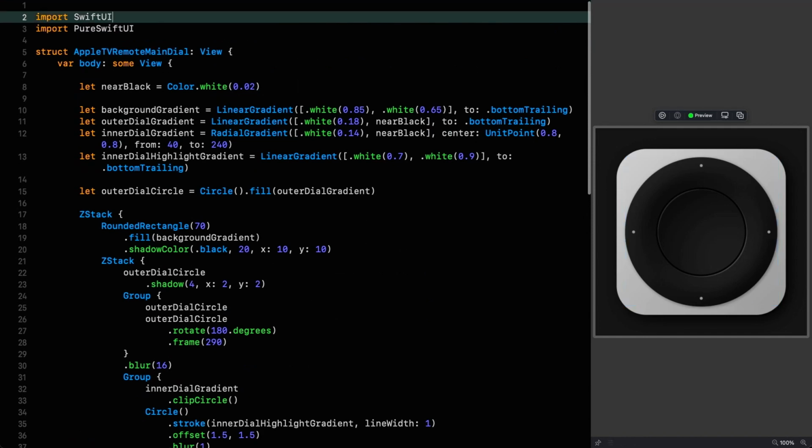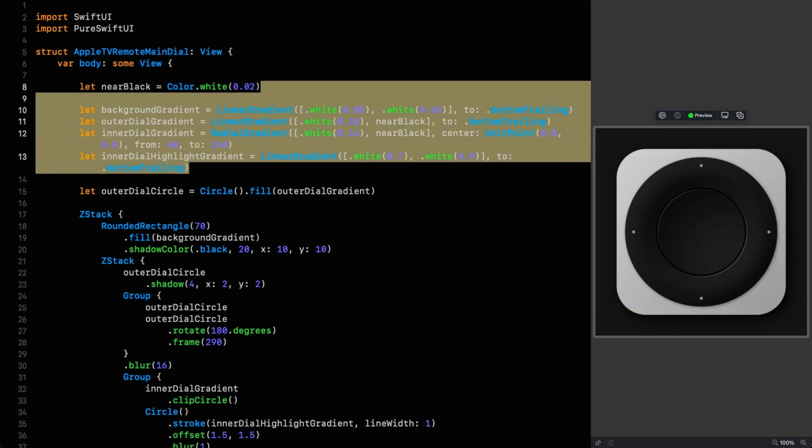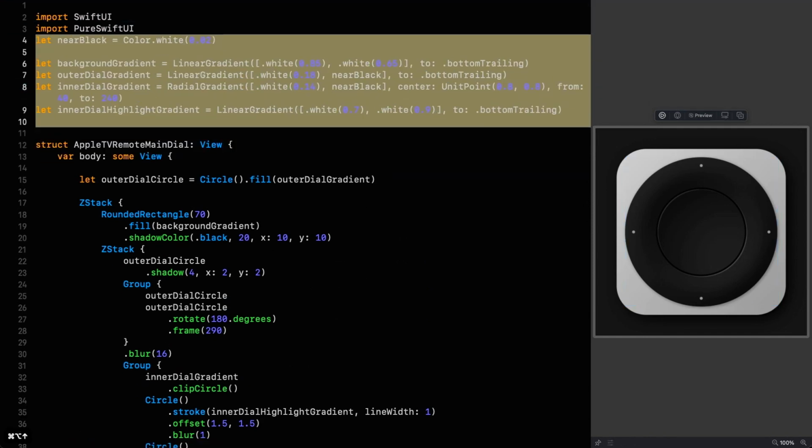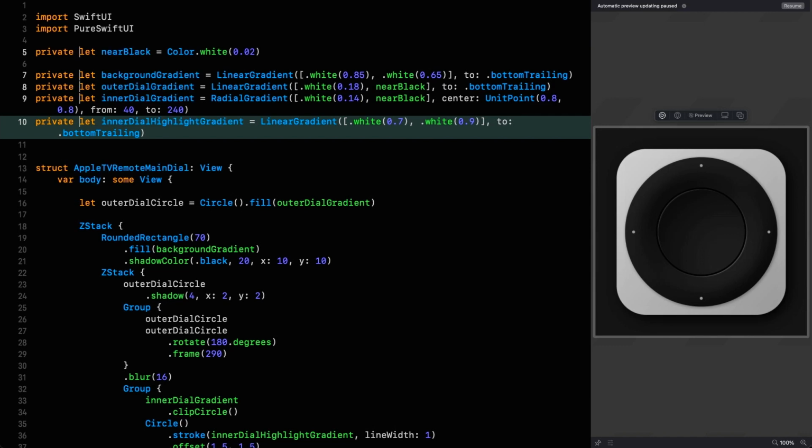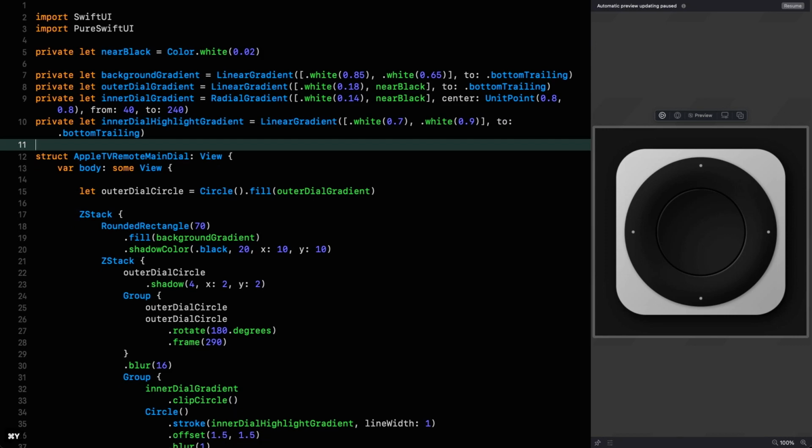I'm going to go up to these constants and move them out of the body where they belong. Now, if you're wondering why I developed the constants inside the body, then you clearly haven't seen the episode on how to code without resuming. Because I don't know if you noticed, but I didn't need to resume once over the course of the entire tutorial. So I'm going to resume one time, and then we are done.